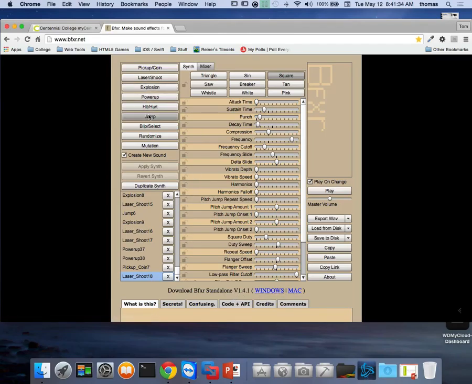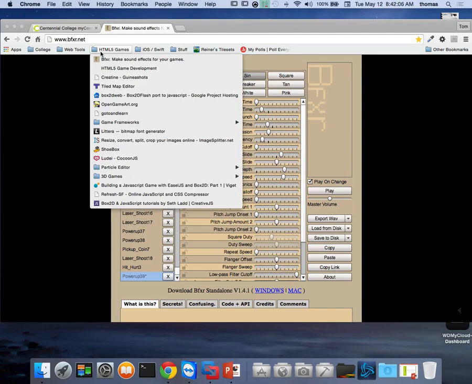And again, it just generates different kinds of sounds like a hit, right? Or a power up. And again, you can make them different. You can actually program your own. If you notice, you can play with the delay time, play it again, right? The frequency and so on, so that way you get a little bit of variation, right? So bfxr.net for sound generation. And you can export to WAV, or then later on you can convert to MP3. So that's one of the things you can try out.